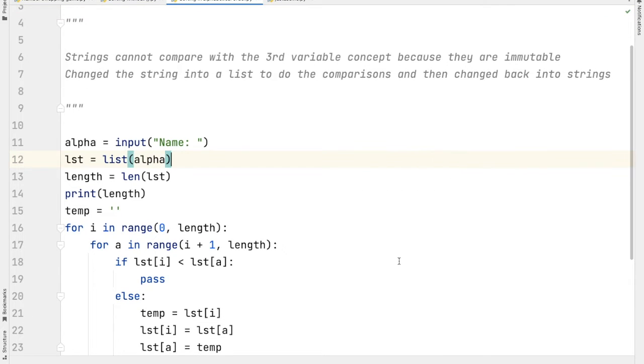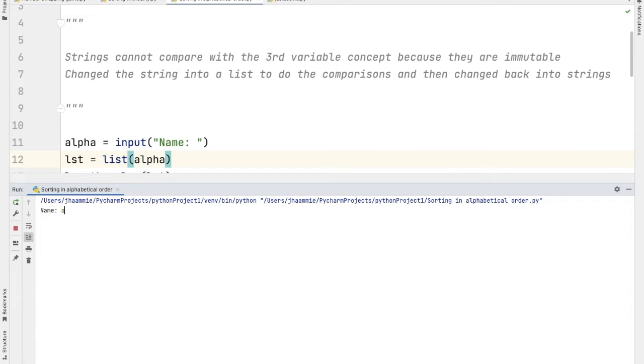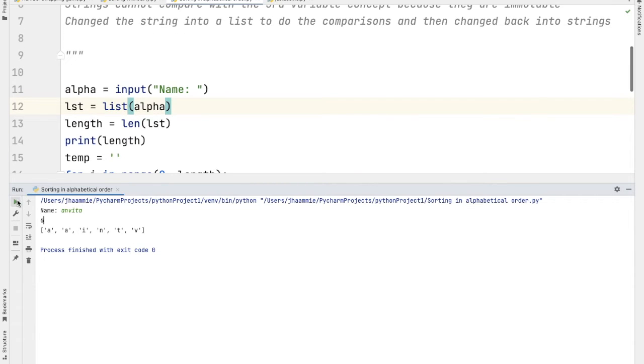So I'm going to run the program. So name, I'm going to put my name. So now I got AAINTV, so 6 characters. Then if I say, for example, Python and PyCharm, like this, then we have 14 characters. So space is also considered a character and there's nothing in it, so they put it in the first. Then ACHHMNOPPRTYY.